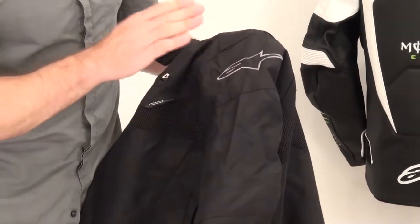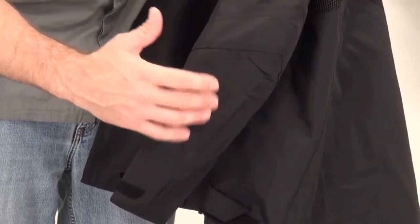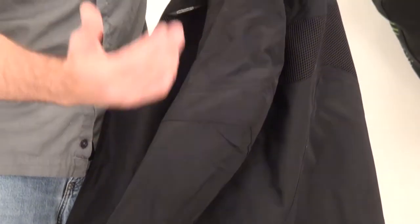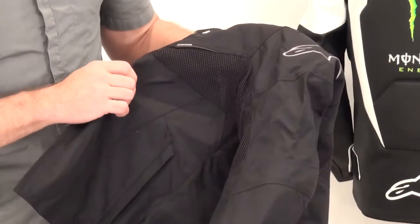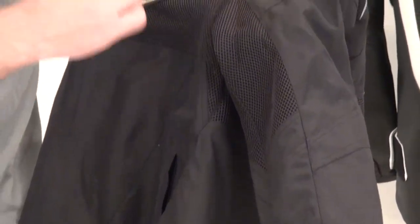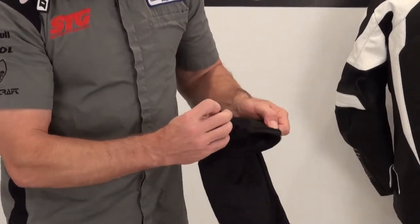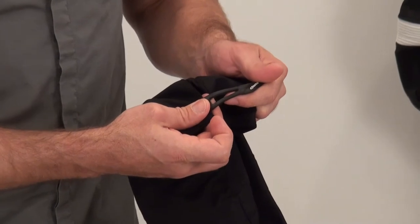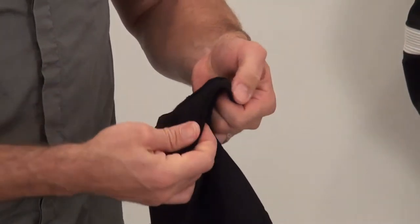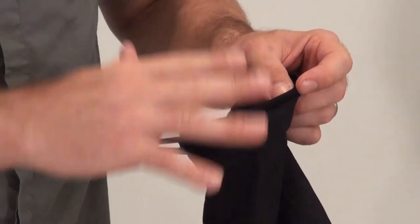Looking at the arm and shoulder area: subtle Alpinestars logo embroidered on. Heavy D-Textile is used all the way through the arm and into the forearm — that's the high-impact and abrasion area, so if you happen to fall, you've got a reasonable measure of protection. Up front, high-airflow mesh appears in the chest, underarm, and upper arm portion — this is going to move a lot of air and work very well in hot-weather riding. The sleeve features Velcro adjustment with a TPR Alpinestars logo, and the inside is trimmed in microfiber with a neoprene rolled tip for comfort.